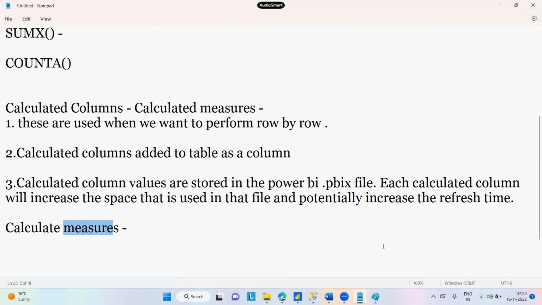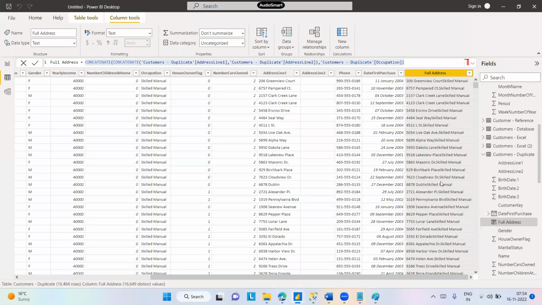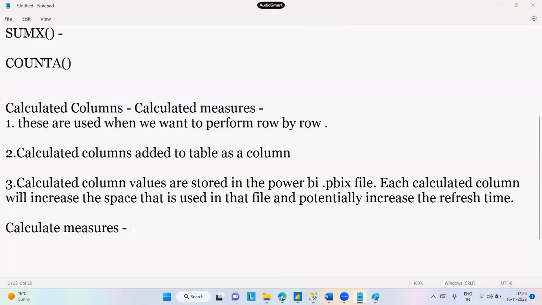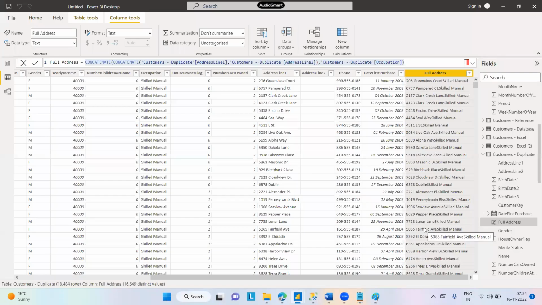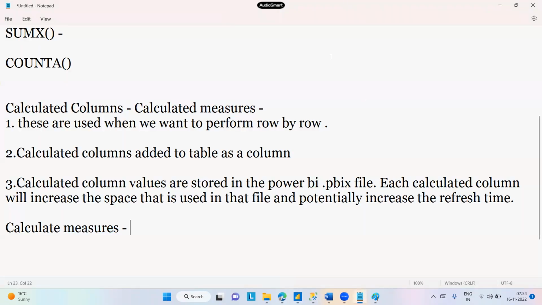It is basically a number. Measures are nothing but the numbers, in short. So with that, it is clear that definitely we will not see strings in a measure. We will always see the numbers only, right?